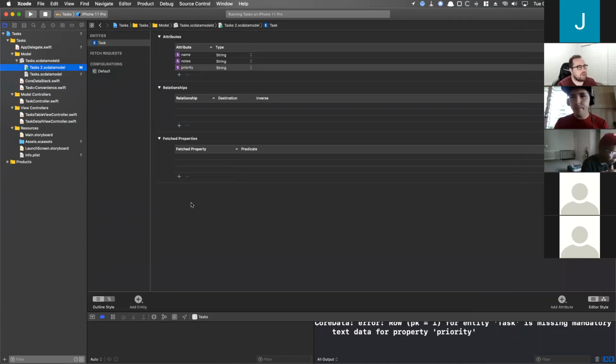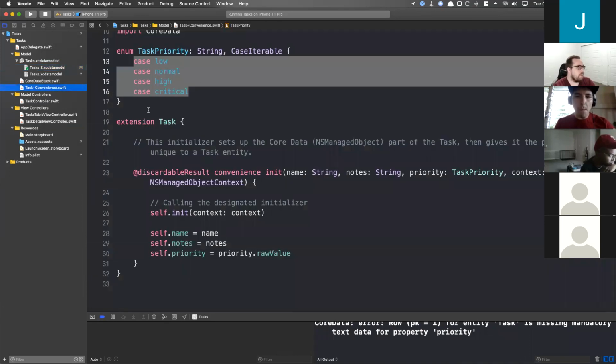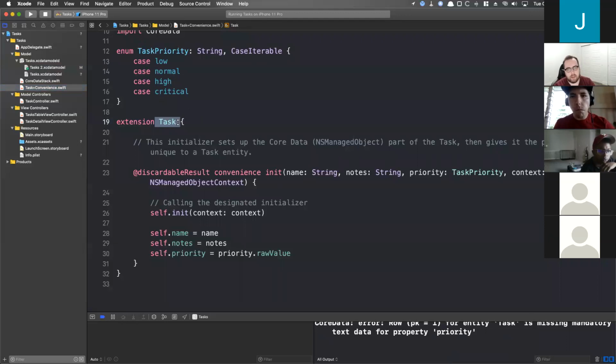One thing I didn't mention yesterday, but it's become less of an issue as of Xcode 10, and now Xcode 11 is even better. Sometimes the compiler doesn't play super well with Core Data. Sometimes it will give you false errors. If you open up a Core Data project that you haven't looked at for a while, sometimes it'll say that there is no class called Task, for example. Just thinks that it's not there. If you go ahead and just build the project and everything succeeds, that's okay. Sometimes it gets a little confused and doesn't realize that those are there because the file is being generated for you. So sometimes Core Data doesn't play super well with the compiler.